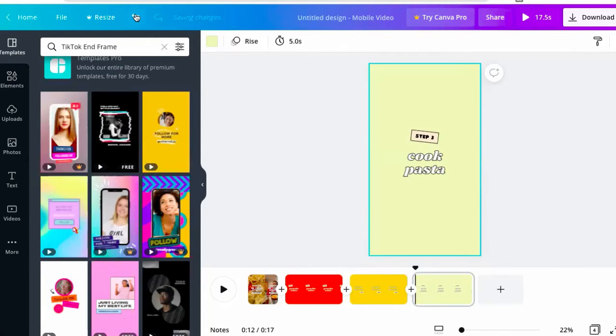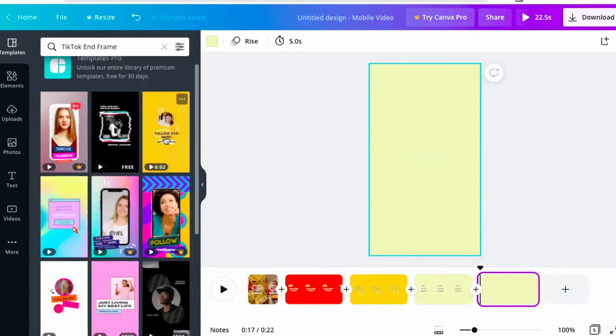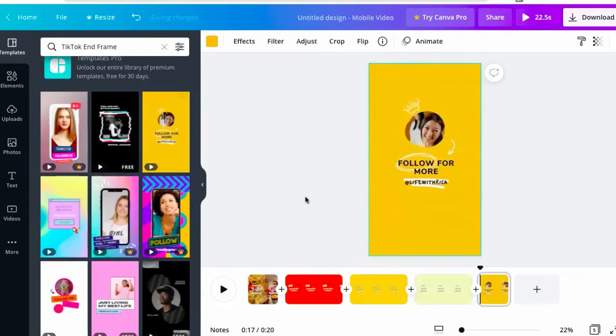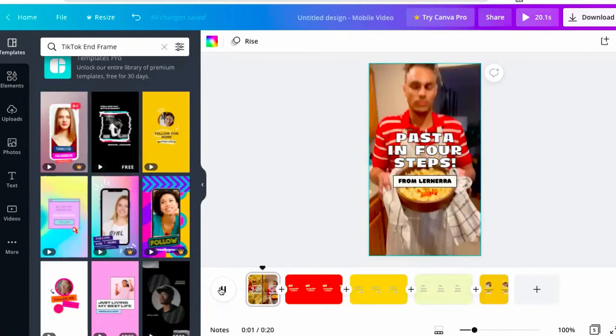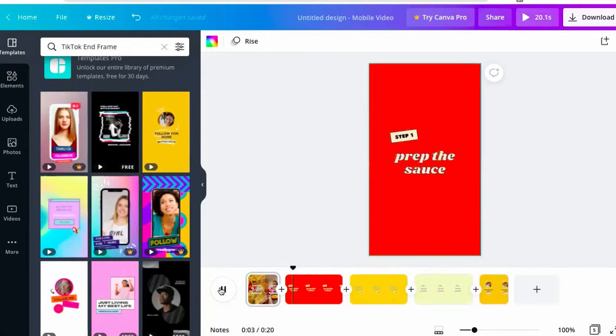Okay, undo, I click another one, and then I will click this. Now you can see, if I come to the front, see this cursor over here, I just click it to the front and play it all, and you can see the whole video, how it goes. Prepare the sauce, then what's next?